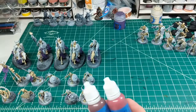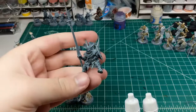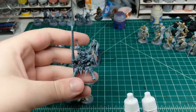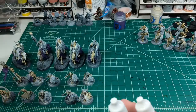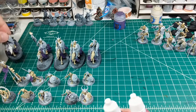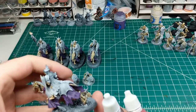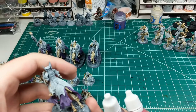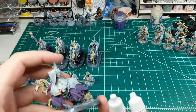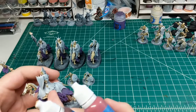And I've been thinking about doing that for this guy's armor. So what I might do is I might do his armor that color, and I might do these knights, either their metal armor that color or their cloth that color. If I do their metal armor that color, actually I kind of want to do rusty armor on these guys. So I'll probably do rusty armor and then the cloth this color.